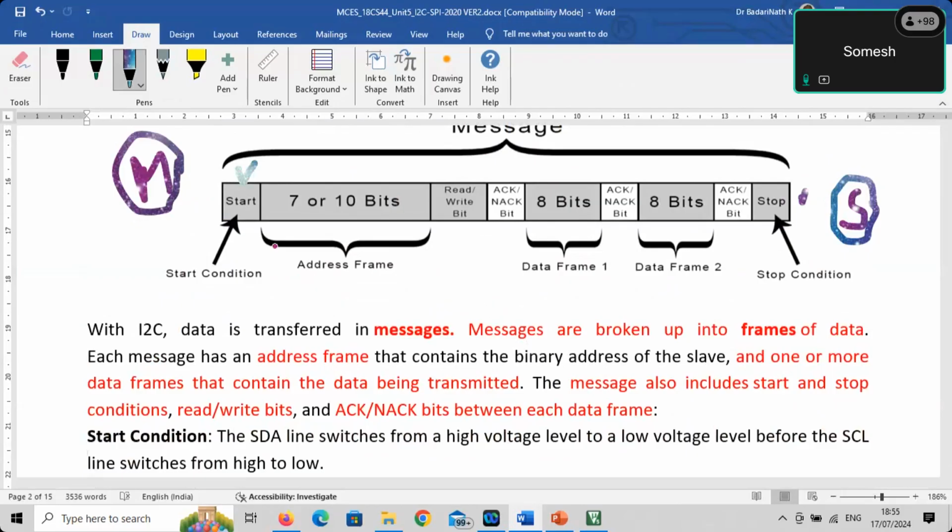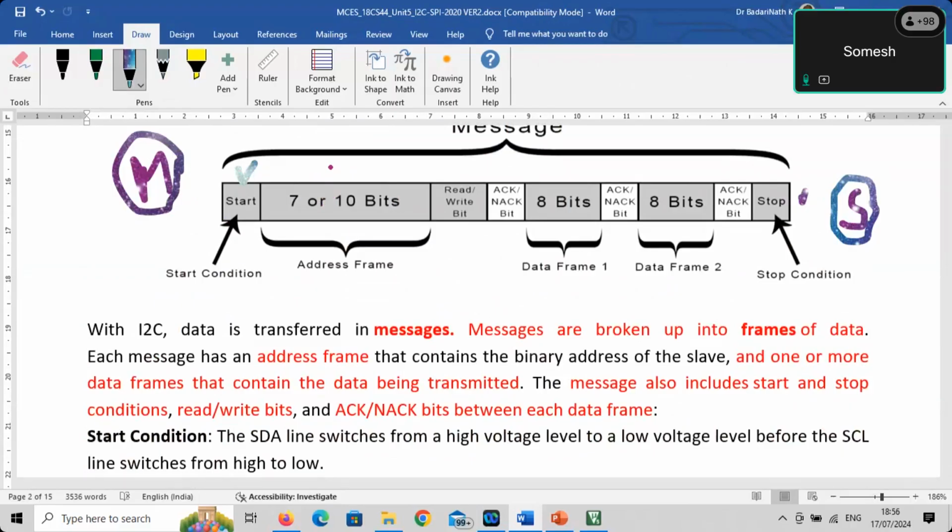Now, since many slaves are there, the master should send the address of the slave. Every slave, when you connect a device, has a fixed address. For example, an RTC chip in the market has an assigned address, 68. If you take an LCD, maybe 42 or 48. Every I2C device available in the market has a fixed address. So when you build a circuit, you will know that for I2C devices, you should note down the address.